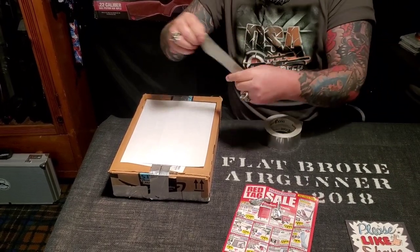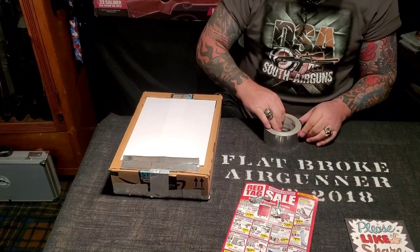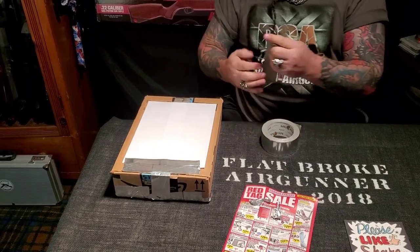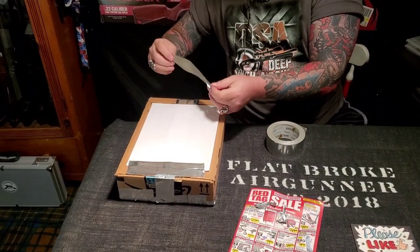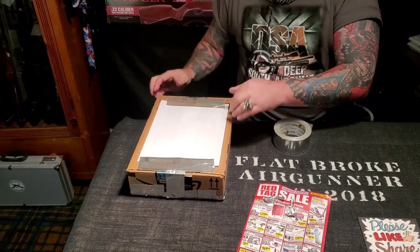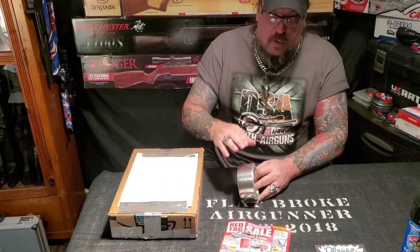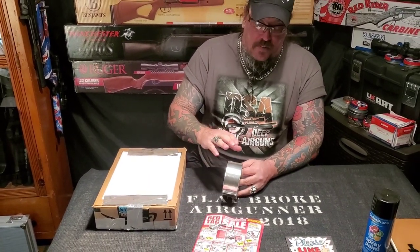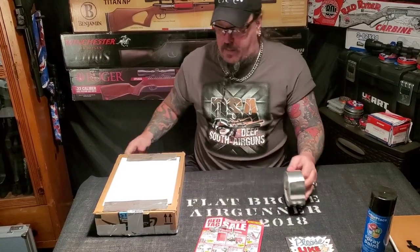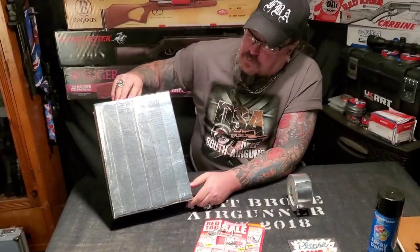And with this white paper, it should be very apparent when the pellet comes through. You'll see a hole in the paper, so you know that that's the end of the life of the target. So after you get this all done, the bottom of the box where the first magazine has been secured, I've already taken the tape, and again, you could use yellow tape or orange tape or green tape. This is the first time I'm actually trying the chrome or silver tape to see how that works, but you turn around, you tape the whole box off like that.